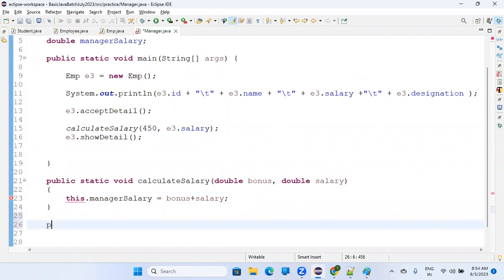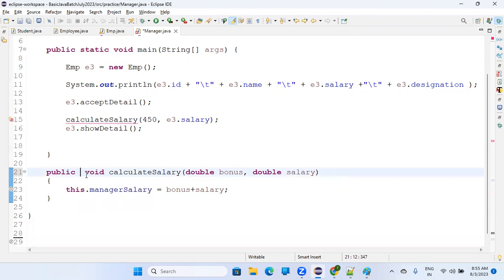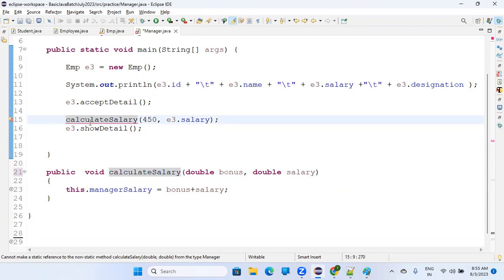Or once the show detail is done, after that also you can do something. Okay. Let me resolve this problem first. What it is saying. Just a minute. This is saying cannot use this in a static. Yeah, that is another problem that you cannot use this in static context. Fine. You have to create the object, then only you can use this keyword and all. But that's fine. Don't worry about it. We'll create one object here then.